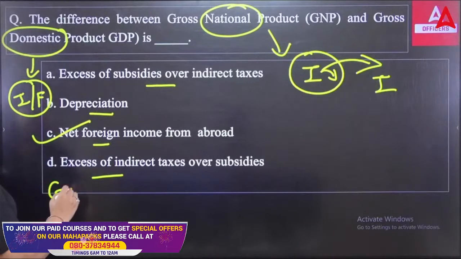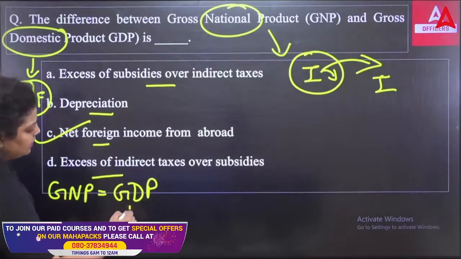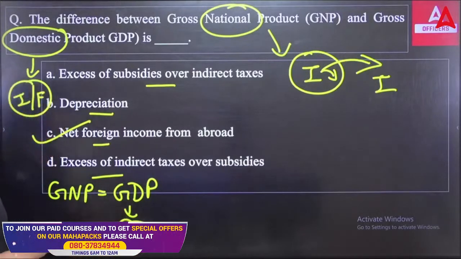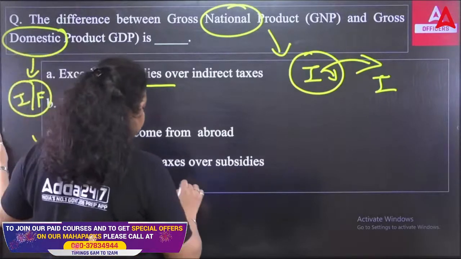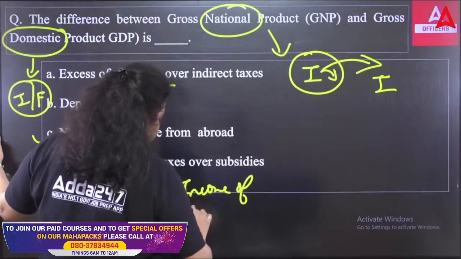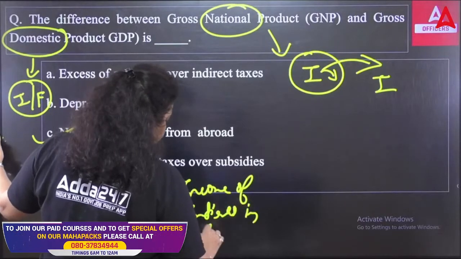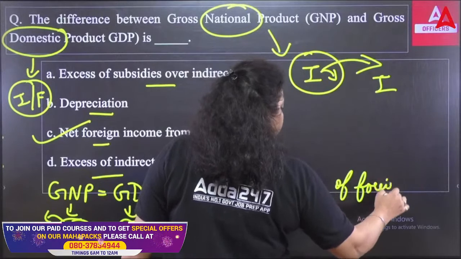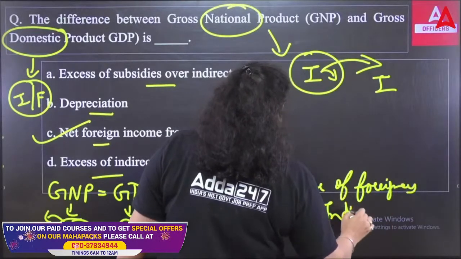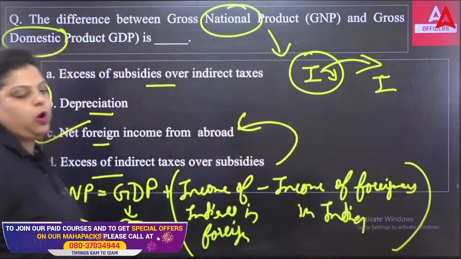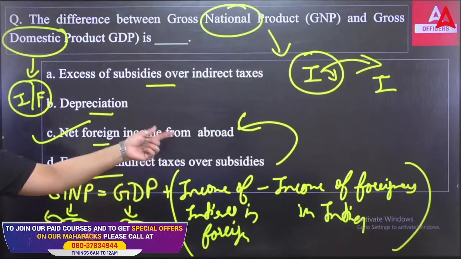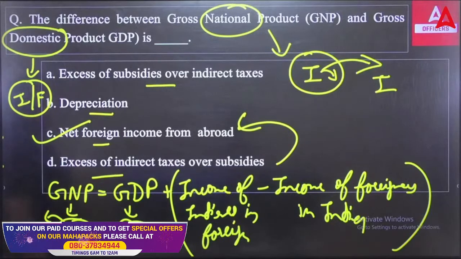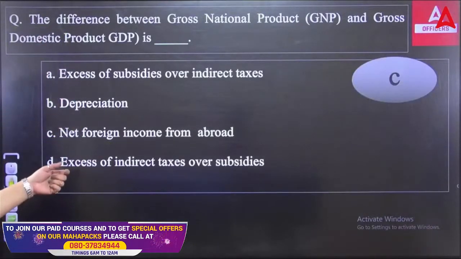Let's say you want to calculate GNP. You calculate GDP. GDP means the money value of all final goods and services produced by the citizens or even by any other person in the country. GNP means you want the income of Indians only, in India or outside, right? You have to count both. So what you can do: plus income of Indians in foreign countries, minus income of foreigners in India. So this is known as net factor income from abroad, and this is the only difference. When you calculate the income of Indians in foreign countries and foreigners' income in India, this difference is known as net factor income from abroad. And this is the difference between GDP and GNP. So the right answer will be C.